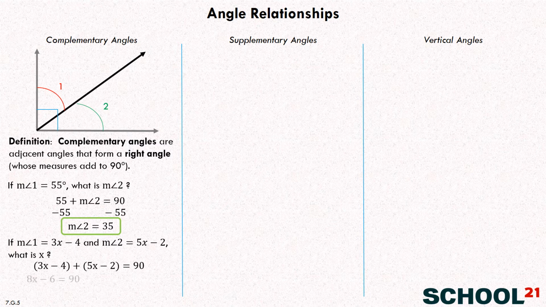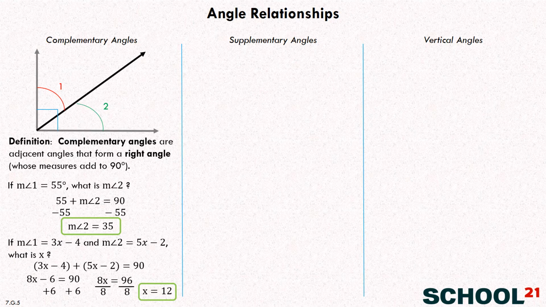Okay, good. So now let's go ahead and combine like terms. We have the x's, 3x plus 5x, so that's 8x. And the minus 4 and the minus 2 make minus 6. So now we have 8x minus 6 equals 90. Now we can just solve this equation. We want to get rid of that 6 first, so we'll add 6 to both sides. That'll give us 8x equals 96. Then we want to get rid of that 8. It's multiplying the x, so we do the opposite. We divide. 8 divided by 8 will be 1 on the left-hand side. In other words, those 8's will cancel. We'll have just x equals 96 divided by 8, which is 12, right? So that's our answer. x equals 12 when we know those angles are complementary.